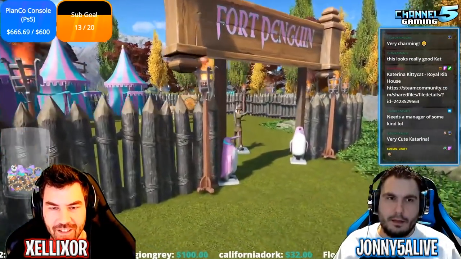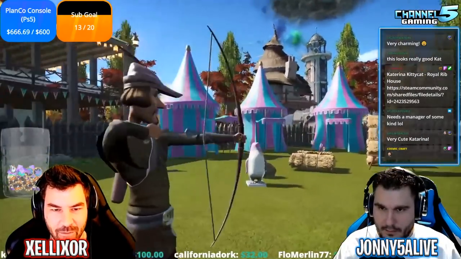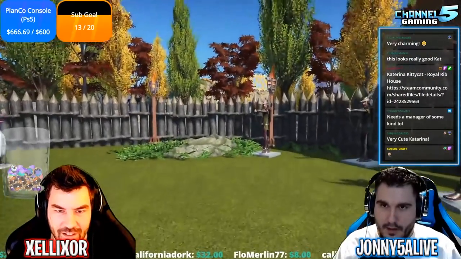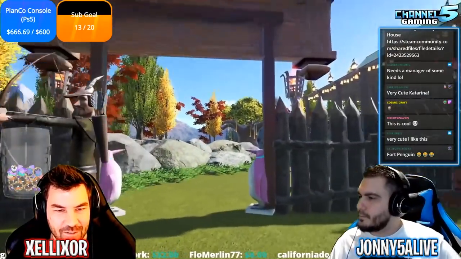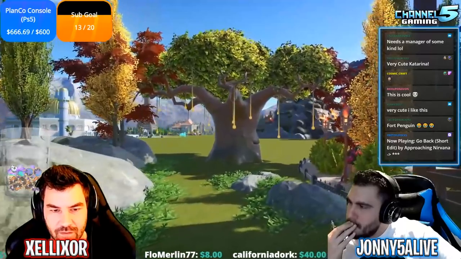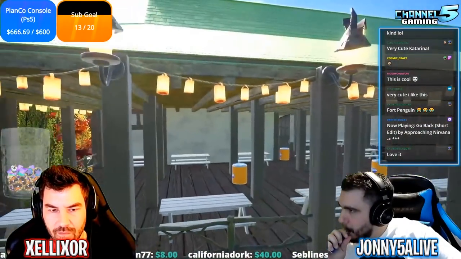More penguin. There you go. Try stringing a bow with those arms. They're probably very efficient. Okay, we're gonna verify the files. I like that artwork of Amelie on the wall. I assume that's TMTK. I'm not sure.